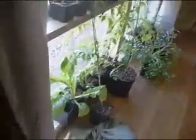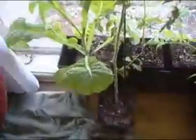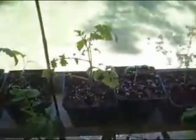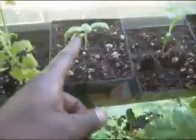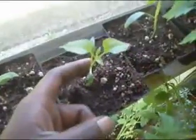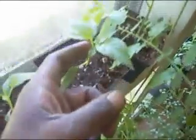Okay, here we go. This is my lettuce. And here are some of the suckers. This here is actually a Roma tomato. It's not doing too good, but I'm gonna take care of that. This here is basil. This here is jalapeno pepper. Same with this.